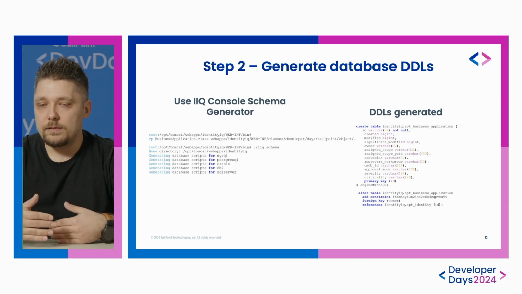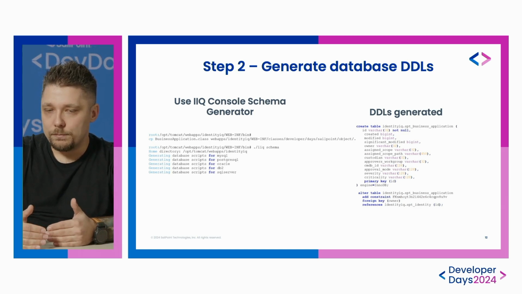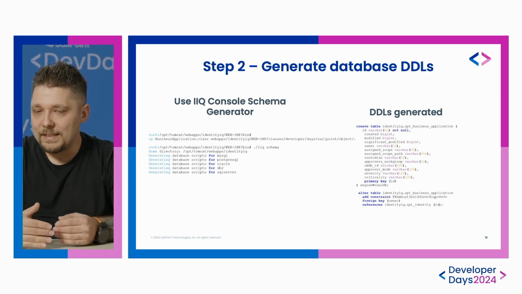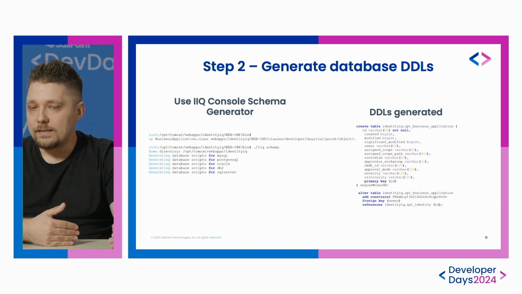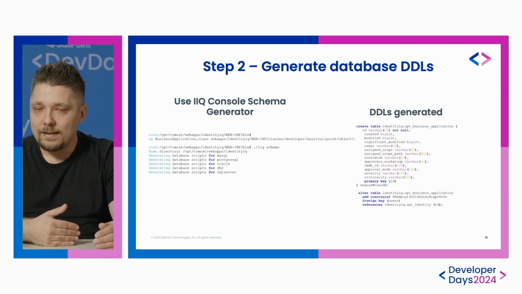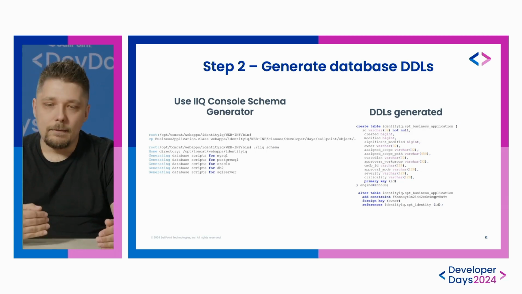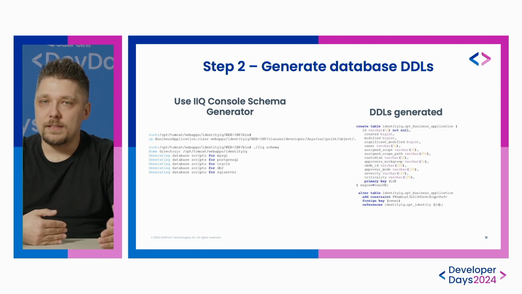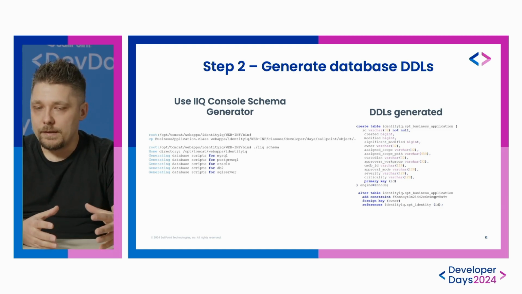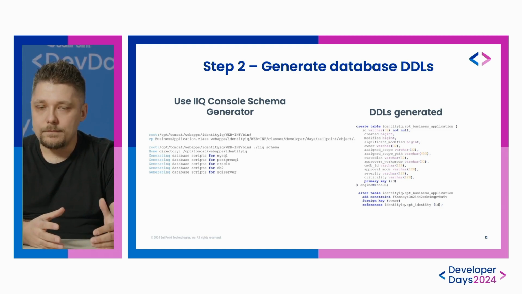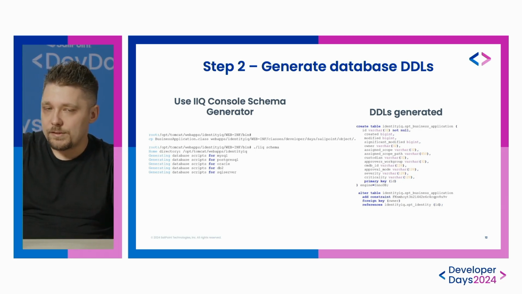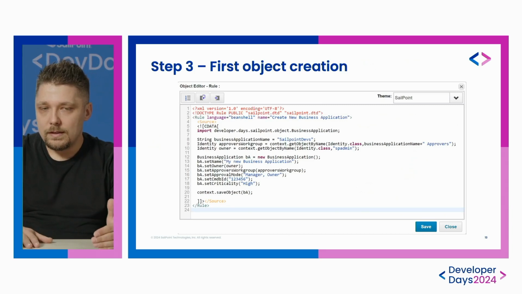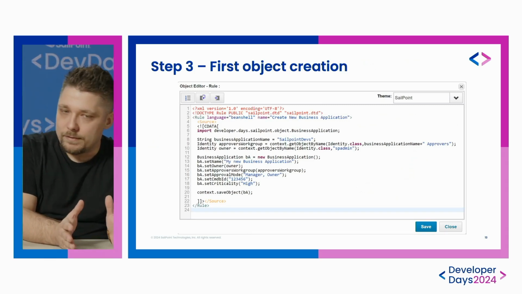But at the bottom of the screen, you can see the most important part. We have a foreign key relation to the identity, right? That means that in this case, we just configured that the owner field must be in relation to the identity table. That allows us generally to keep everything in synchronization, right?